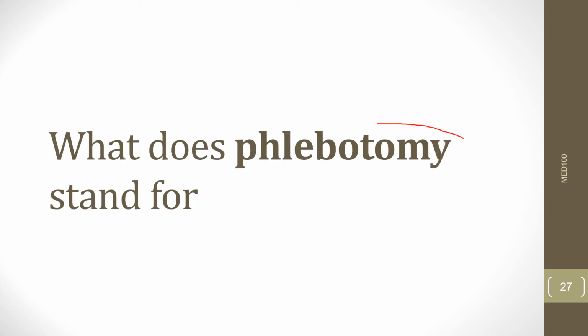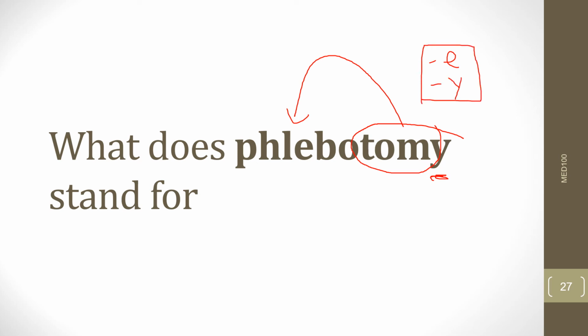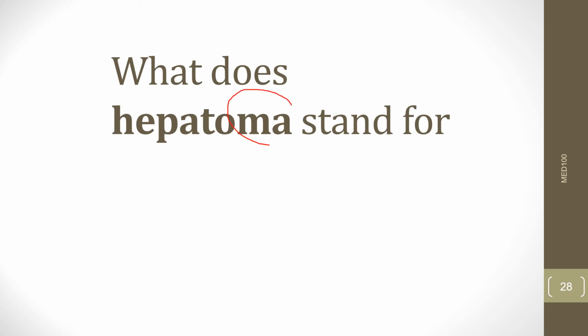We have tomy, the action of cutting into a vein. So ends with the Y is the action of. So a couple of you guys got that wrong on the quiz. If it's an instrument, it ends in E. If it's the action or process of, ends in Y. So that's the action of cutting into a vein. Tumor of the liver, hepatoma.